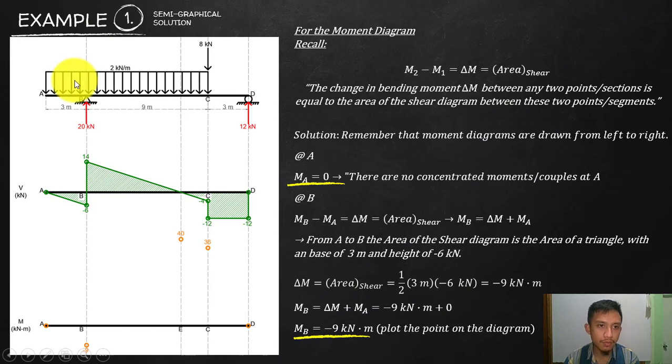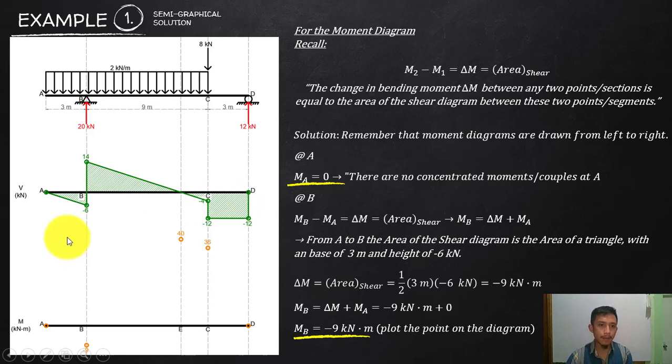The question you might be asking, sir, is why is it on top? Your loading is on top of the beam. But why is it negative? Because of course your loading is going down. So that is the only difference here. Loading in the shear: if you are solving the area on the loading, consider the direction of the loading. But if you are solving the area on the shear, just consider the location. This is below, so that's a negative area. This is positive area, negative area, negative area.